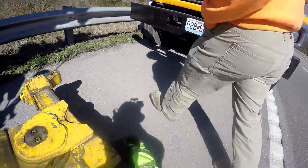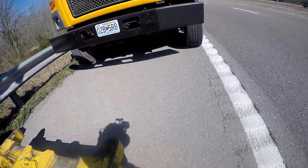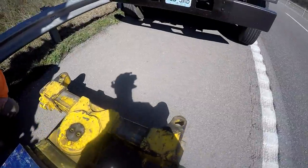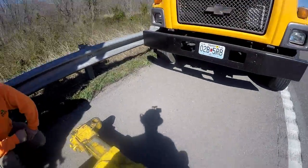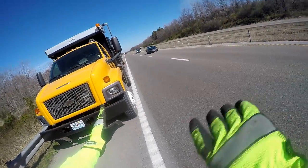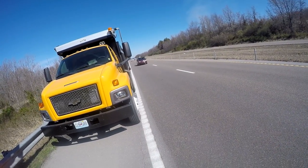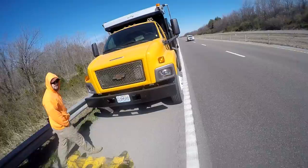Long, not too bad. All right, got a pretty thick axle though, don't we? Yeah. All right, let me get some cones set out. People not paying a bit of attention.